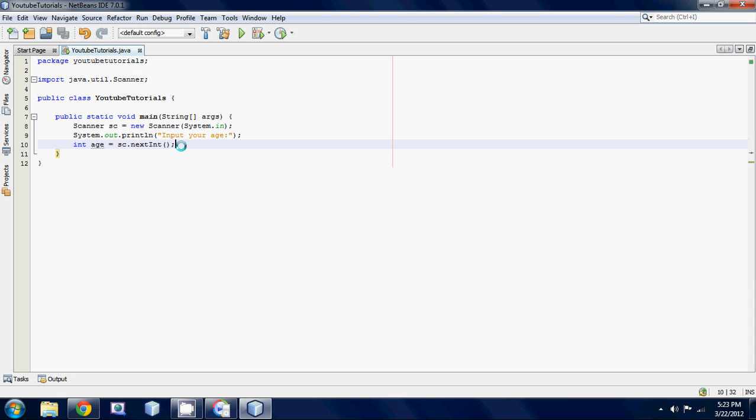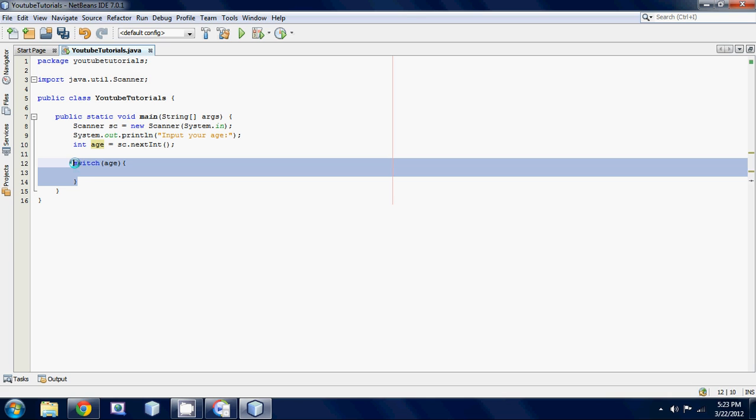So let's make our switch statement here. We're gonna want to perform an action based on what number they input into the age variable. In order to make a switch statement, we use the keyword switch, throw down a set of brackets, and then put age in the brackets. This is saying, this is what I'm going to compare, and it's age. Whatever you want to compare, you put in the brackets. Next, do an open curly brace and then close the curly brace. Now we have a switch body right here.